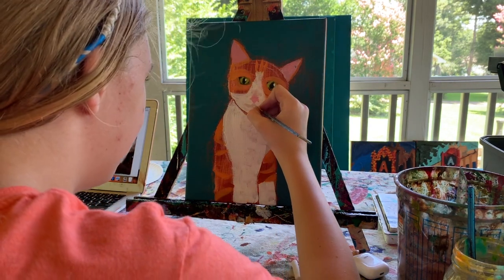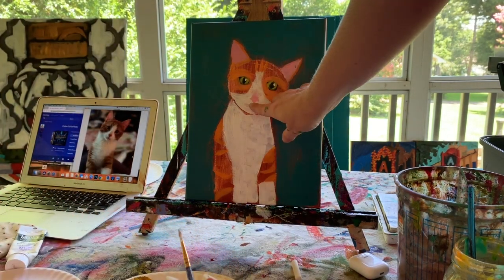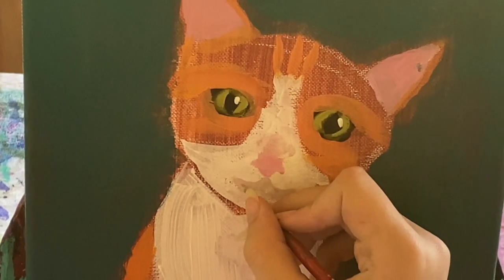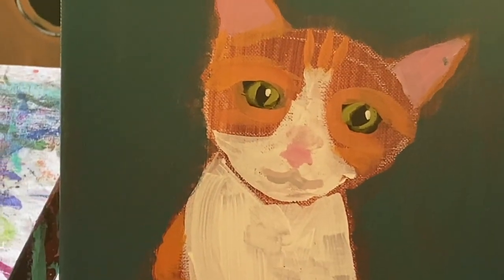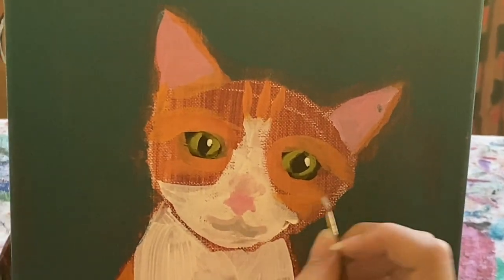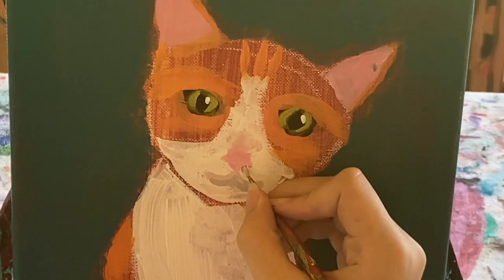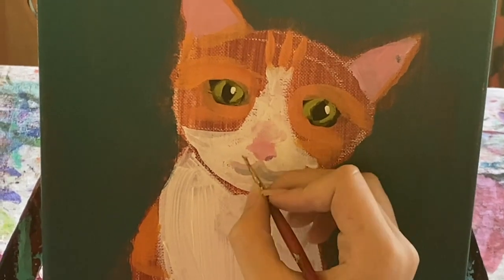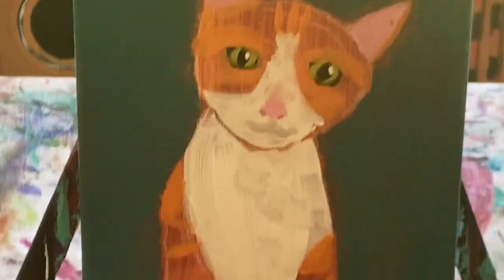Maybe a skinnier brush. All right. And then should you put a little bit of dark in his nose holes? Yeah. Okay. So maybe that. Are you using black? Black color. Kind of making a dark pink. Yeah. All right, nice.